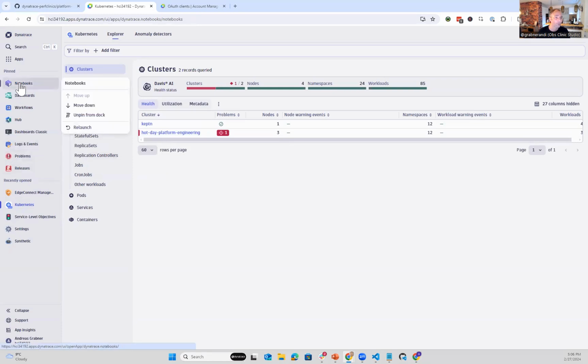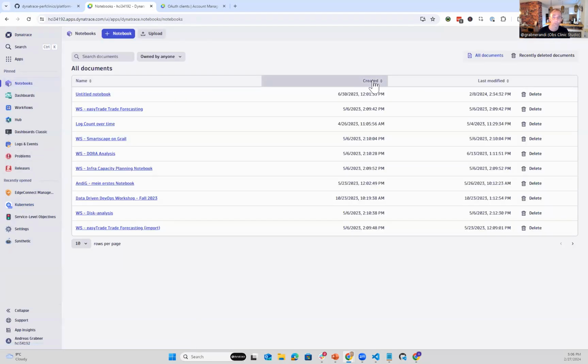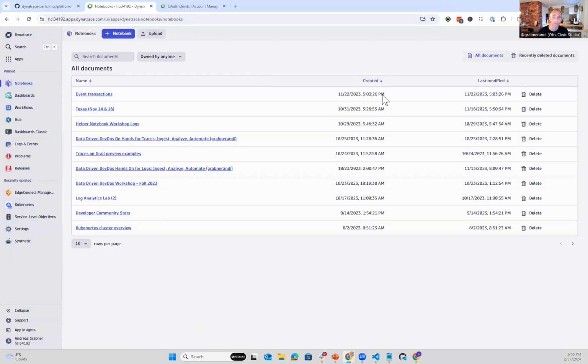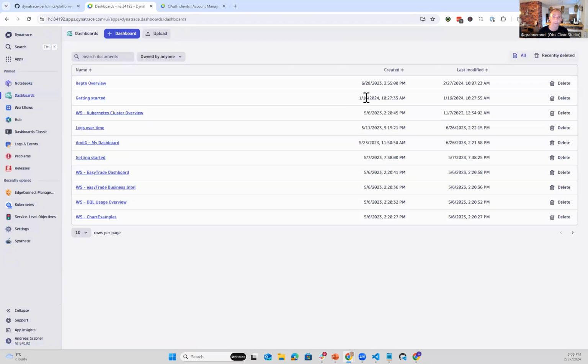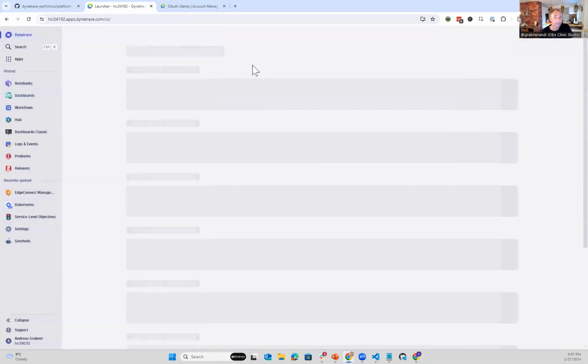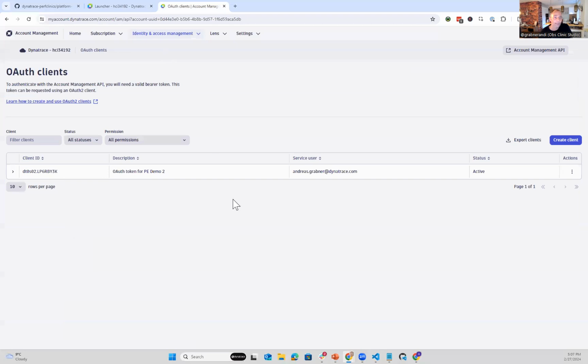I also have, just to prove, on notebooks, a couple of notebooks, but if I look at those that have been created the last time, this has been last year. So there's nothing new in here. Also on the dashboard side, there's a lot of old stuff in here. The reason why I'm showing you this is because as I launch my tutorial, the tutorial and the platform as it's built up will automatically create notebooks, dashboards, workflows, everything. Okay. So I just want to make sure that you understand this, that this is my cluster. I've created a token, a so-called OAuth client token, that allows my tutorial to communicate with Dynatrace and do a lot of configuration stuff.